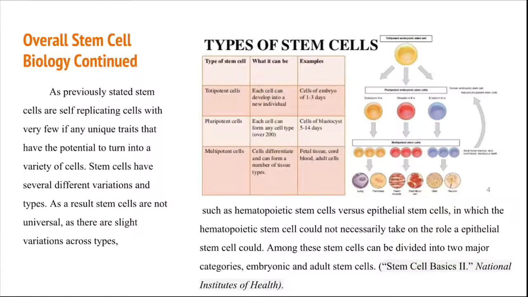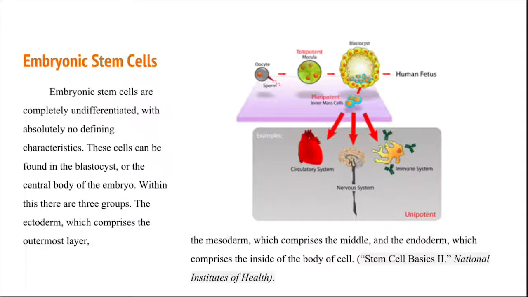But getting back on topic, stem cells can be generally divided into two groups. You have your embryonic stem cells, and you have your adult stem cells. By adult stem cells, I mean a cell that you would find in your body. It's not something that you'd find in an embryo. Embryonic stem cells are like the really undifferentiated stuff. They can become anything and take on any role.